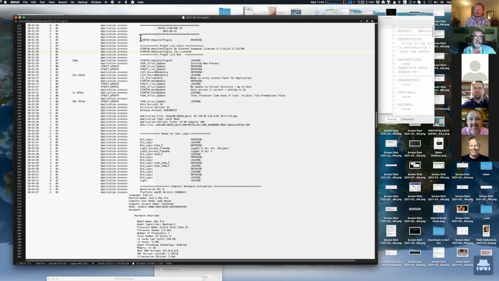So then the thing that I really like too, because if we're supporting customers around the world as we did, I can see that I'm going into this method. There it is. I'm registering. And now I'm leaving that. And we also had a virtual structure, so we were loading that up. Then we have lots of lists.